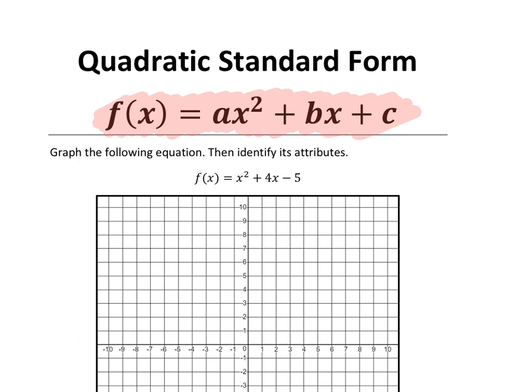So I need you to now highlight the first equation that we're given. This is the first one that we're going to graph and identify its attributes. If we were going to factor this, which we're not, the first thing we'd do is to identify A, B, and C. What's A here? It's next to the x squared. I heard it. It's 1. Yes. What's B? 4. Just 4. What's C? -5. Cool. That's A, B, and C. That's what we would have done with our factoring.